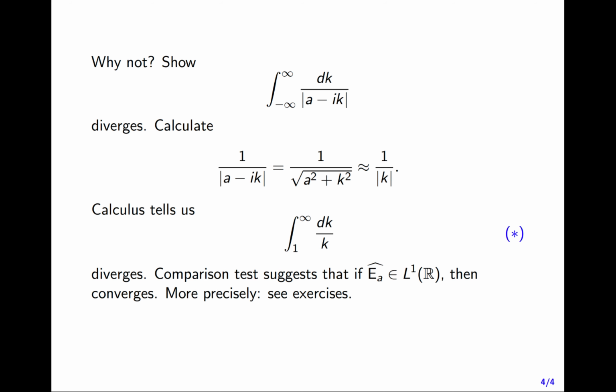And you will work through this a little more precisely in the exercises with some further guidance from me and make this hand-wavy stuff rigorous. So what's the moral? We like our functions to be in L1 for the Fourier transform to be defined, but we need some stronger hypotheses if we want to guarantee that the Fourier transform ends up back in L1. And this will require no small amount of carefully stated, somewhat technical hypotheses on theorems to come this week and next week. The mapping properties of the Fourier transform as an operator on functions are delicate and strange, and we will get to have fun exploring them together.